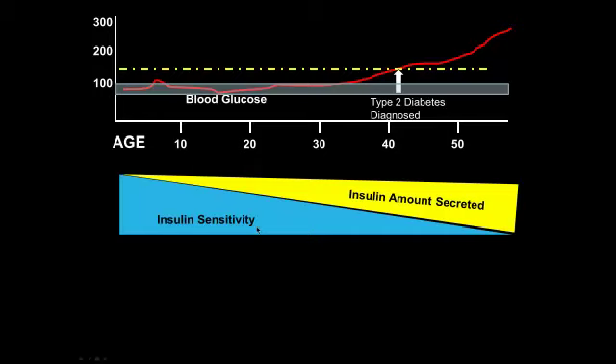As you can see, this person maintained fairly normal blood glucose for many years because the pancreas compensated by secreting more insulin to overcome that resistance — and it did a good job of this up until the mid-30s. At that point, the body lost its ability to compensate and overcome this insulin resistance. When the body can no longer compensate adequately, you begin to see elevated blood sugars and eventually the diagnosis of type 2 diabetes. Over the years, with continued hyperglycemia, we see the consequences in the form of eye disease, kidney disease, and nerve disease.